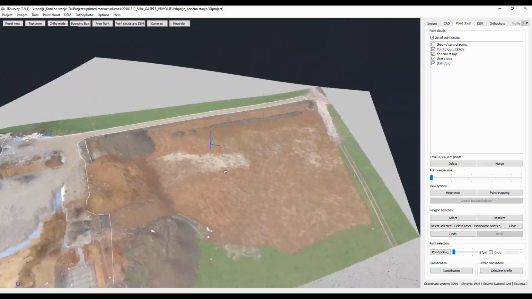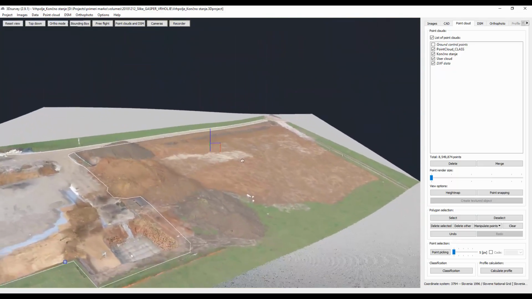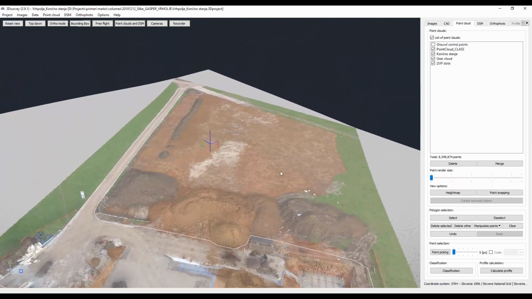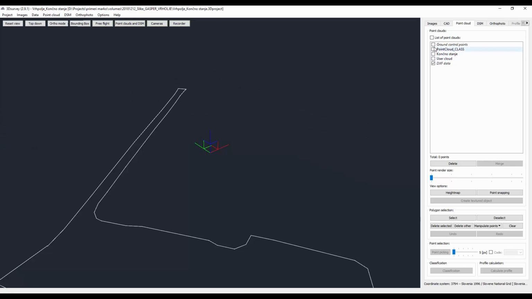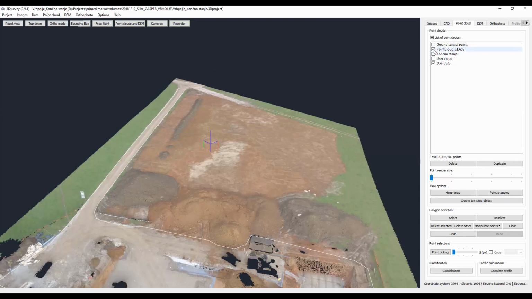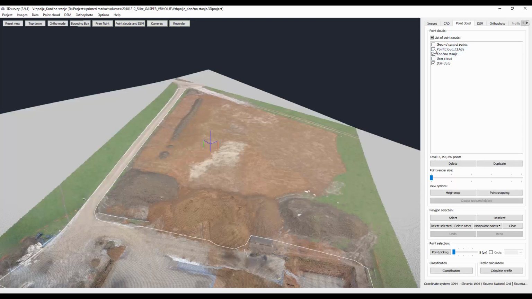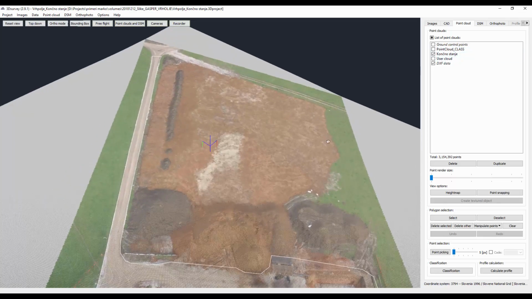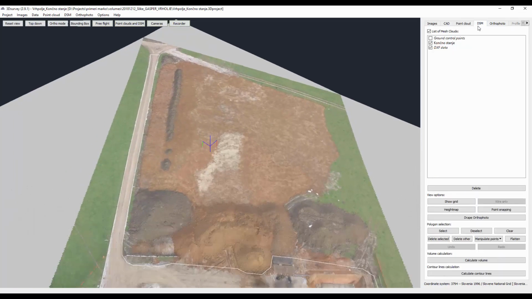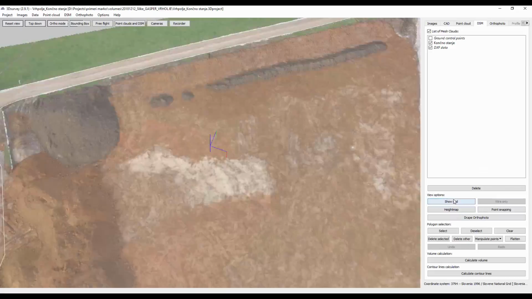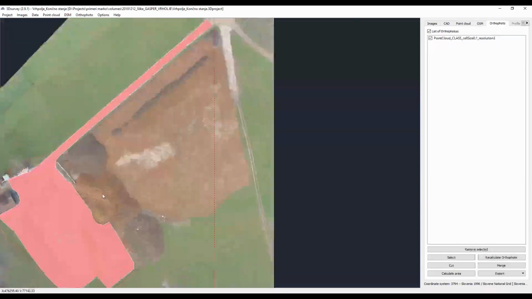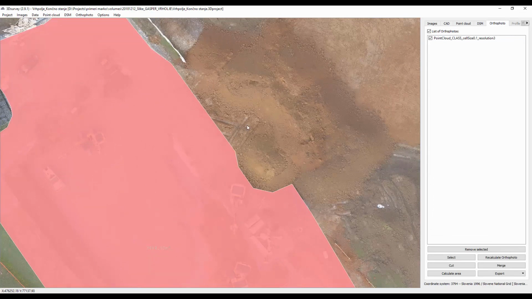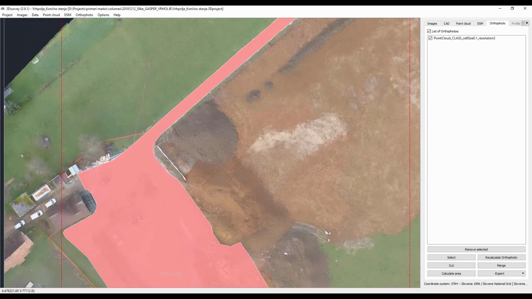And these are now the results of our surveying. So we have the first measurement, second measurement. So here is our digital terrain model and our orthophoto for this area of interest.